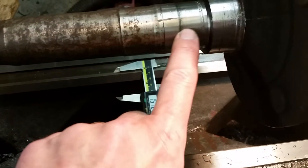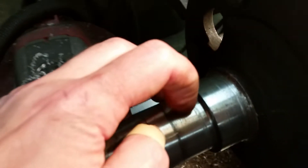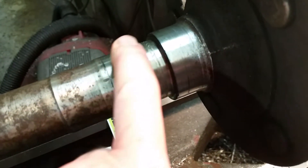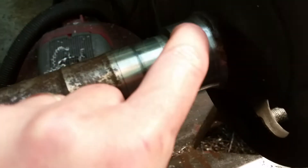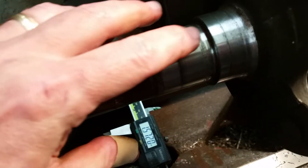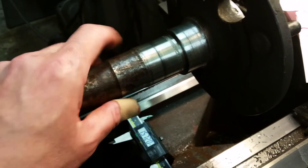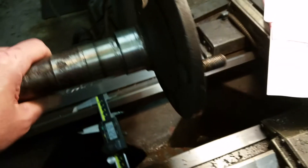I cleaned this up pretty good - I had put this on the lathe and you can tell where the burrs have been turned. I'm not really worried about that; it's actually probably going to help my press fit on the bearing with that rough spot. Everything looks pretty good on the axle shaft, and the seal surface is not bad - not great either. This rear end needs to be totally rebuilt, I know that; this is just going to get me rolling for now.